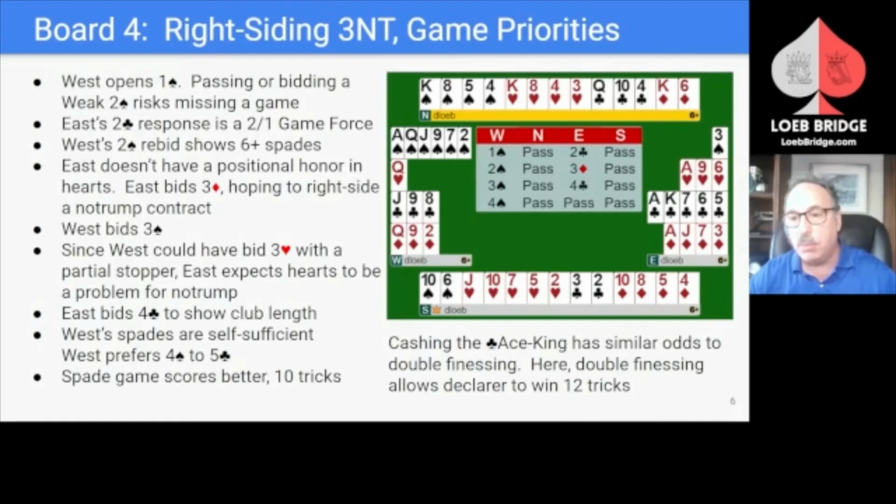East certainly has both hearts and diamonds stopped, but East doesn't have a positional honor in hearts. East has the heart ace, which is a non-positional honor, meaning that the ace will take a trick whether it's led up to or led through. A positional honor like the king or queen benefits from having the lead come up to them rather than taking the risk of being finessed on the opening lead.